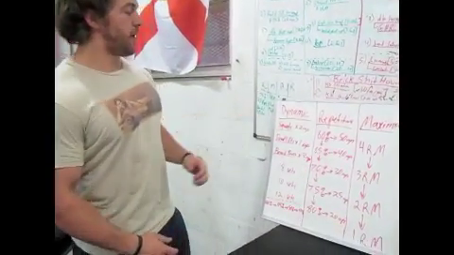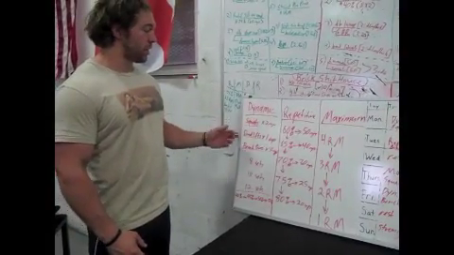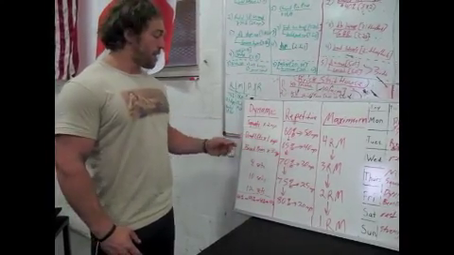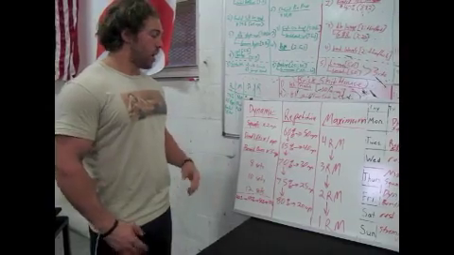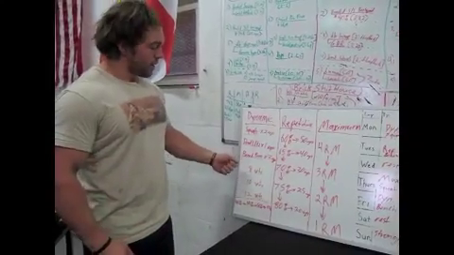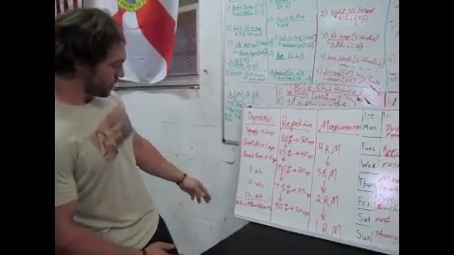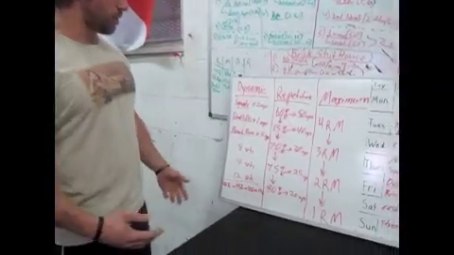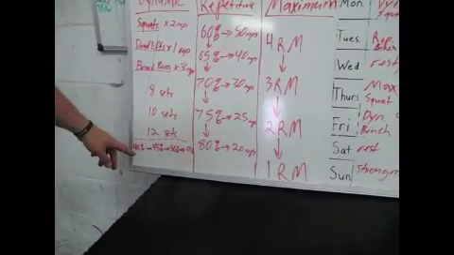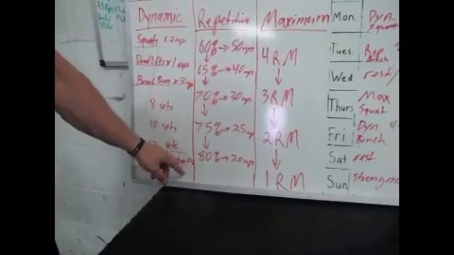Alright, there's 3 different variables in dynamic effort days. There's the number of reps with each core lift. So squats, you're going to have 2 reps. Deadlifts, you're always going to have 1 rep. Bench press, you're always going to have 3 reps. Another variable is how many sets you're going to do with each. You're going to rotate between 8 sets, 10 sets, and 12 sets. And the last one is the percentage. I always talk about percentage-based training. Don't leave anything to guess. So we're going to rotate from 40% to 45 to 50 to 55.